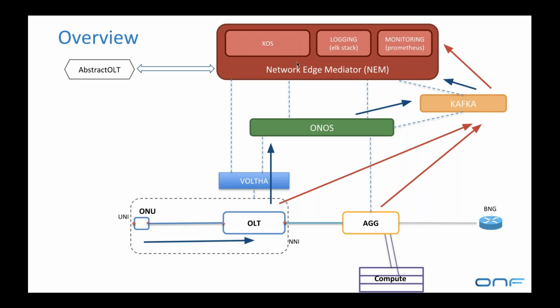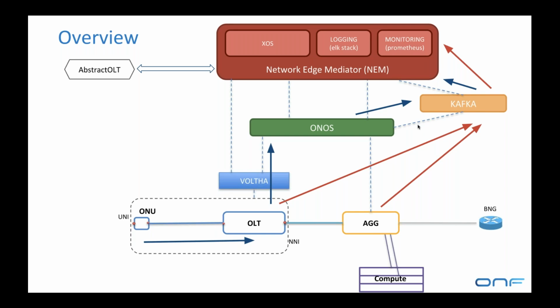If you cover this later, that's fine, you can defer. But in the picture you have on screen now, you have arrows from the OLT and from aggregation directly to Kafka. Is that a direct communication, or is that through some channel that's not depicted here? No, this is a simplification. So the OLT stats are published into Volta, and then Volta emits them on Kafka. The aggregation switch stats are actually published from the switch to ONOS, and ONOS publishes them on Kafka.